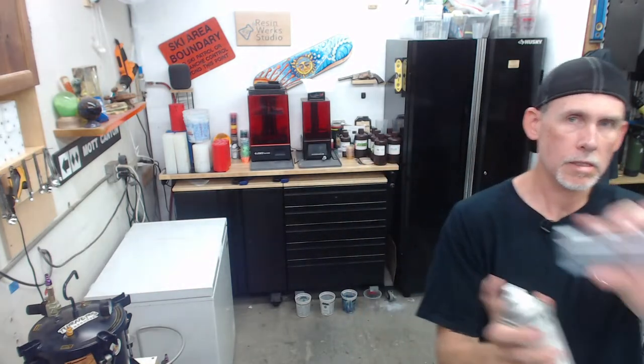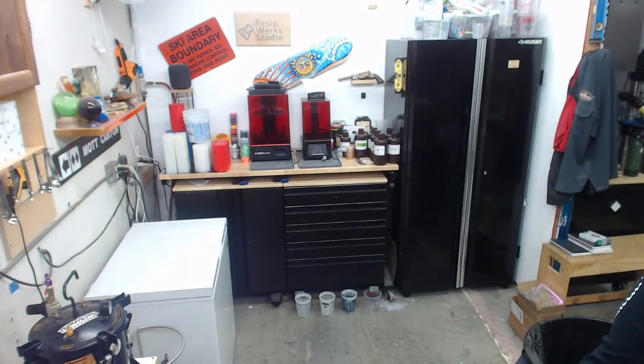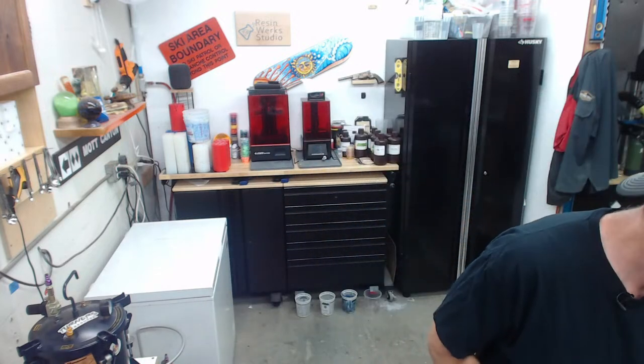I'm going to hit these PVC pipes with some Stoner mold release. So we'll do that. We got some good colors. I think these are going to turn out pretty cool. And then, like I said, after we get done pouring this, we're going to go turn a blank. That's kind of fun.